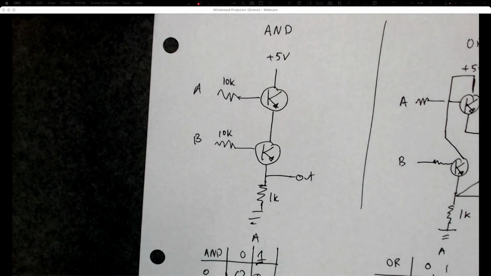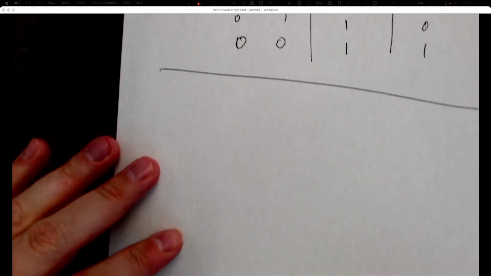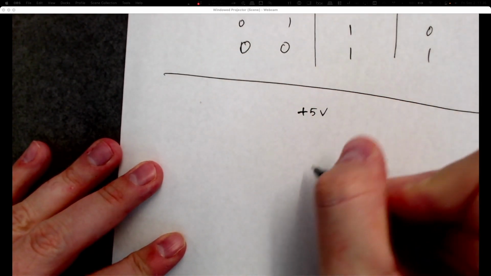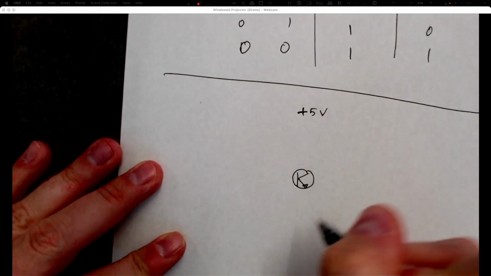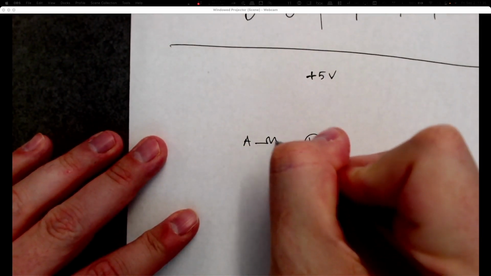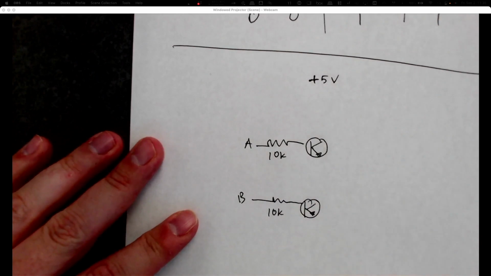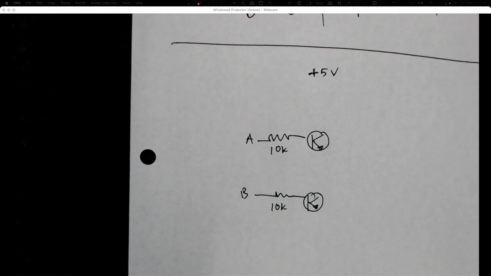Yes. Okay, so let me come over to a clean sheet here. Let's draw a new schematic, and then we'll wire it up on another clean breadboard. Okay, so it's going to look a lot like the AND gate. Okay, and I'll still have 2 transistors. Like before, what's connecting to the base of each transistor? A 10K, right? To pin 2 or 4, whichever one.